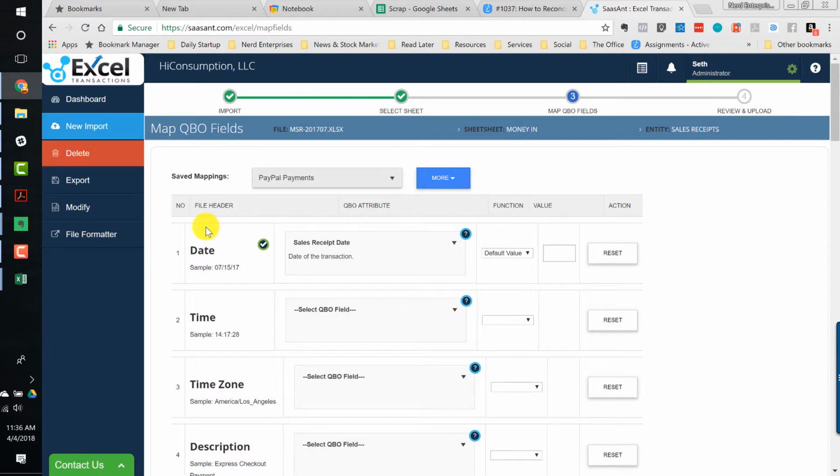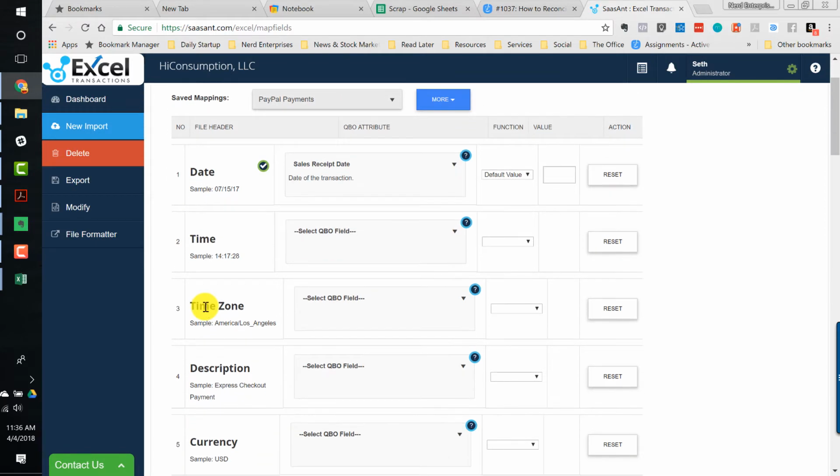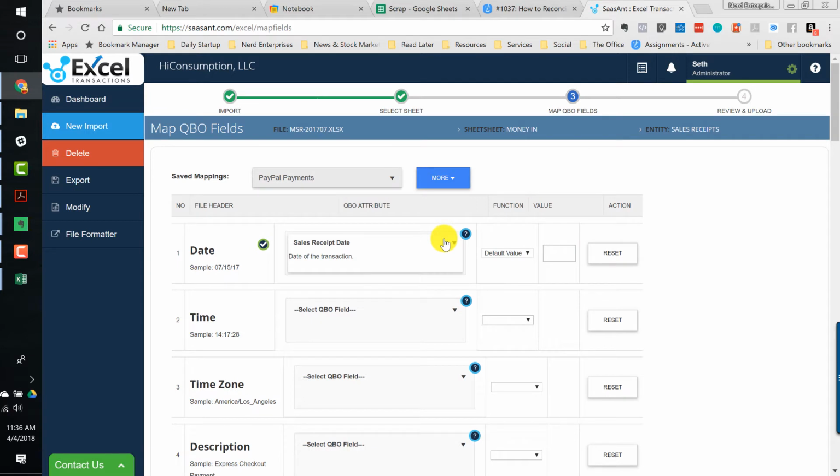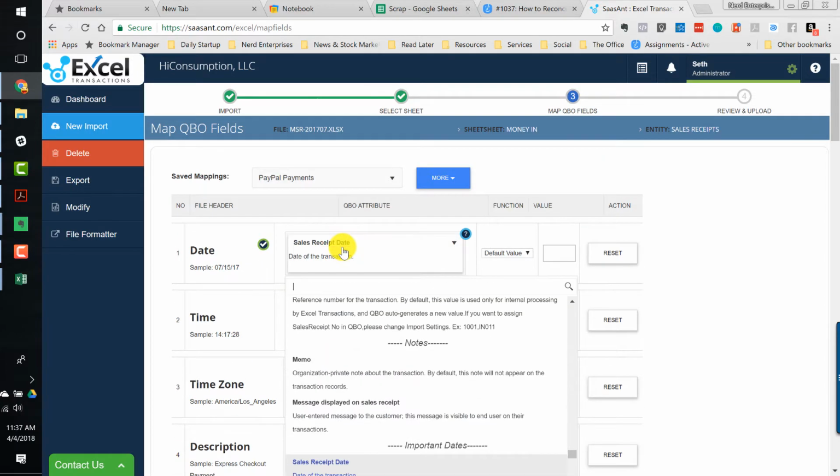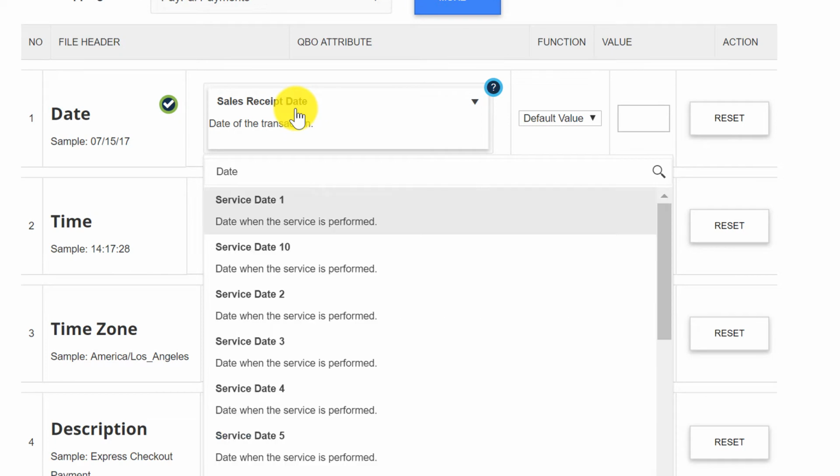Once you choose that option, then you'll start going through. Notice on the left here, it shows me everything that's in my Excel file, every column. And all I have to do is go here and map it to the appropriate field in QuickBooks Online. So the mapping is done sort of the opposite way from what Transaction Pro does. So let's go down and see what this looks like. So I already mapped the date, and if you're looking for something, it's really simple. You just type date, and you don't want service date, right?